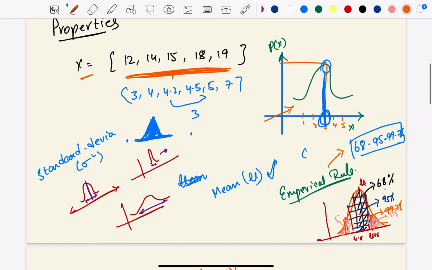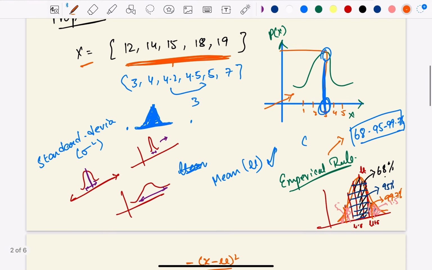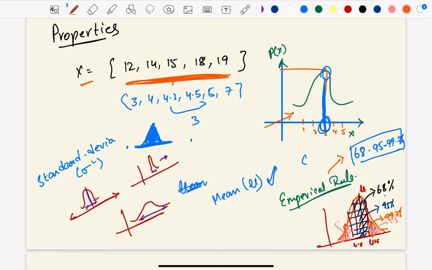Okay, so this is mostly about the Gaussian distribution and one of the major properties of our normal distribution. So this is up to the basics, and let's go one level beyond and understand the mathematical intuition behind this normal distribution. You have these points, right? In the real world, in the sense that here you have only 5 points. I'm just explaining the concept, but in the real world there will be 10,000 observations or some million records maybe. So you can't go through each one of them, right? You will have the assumption that the feature follows a Gaussian distribution, or you might know the property, like they might have given that this follows a Gaussian distribution. So how can you represent that?